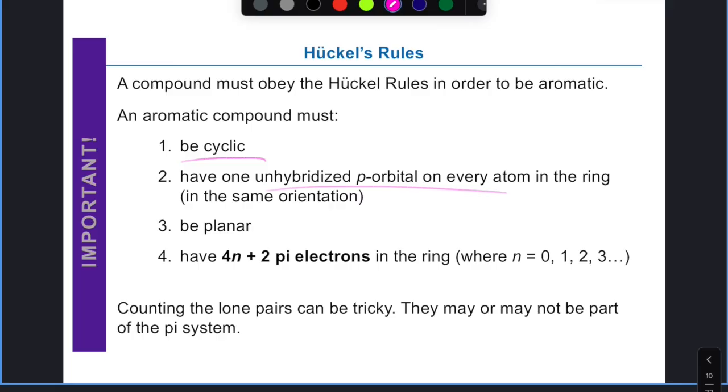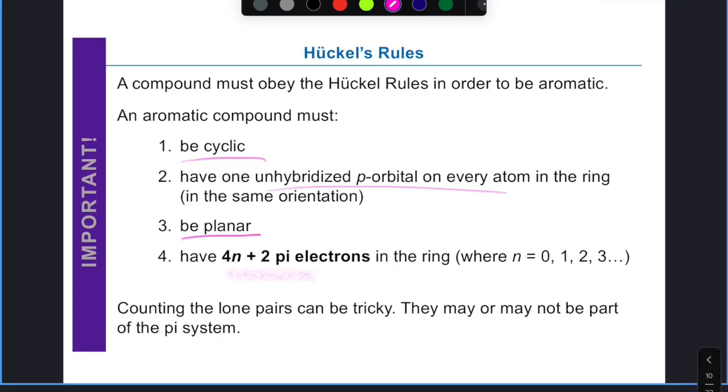It has to be planar. That's another key thing too, because remember the geometry of your pi bond. A pi bond is created by taking 2 carbons, you have your p orbital, and it's that sideways overlap between the 2. There's a geometric restriction. If I take 2 sp2 carbons and I line them up in this plane, that's how I form my pi bond. If I do this, where the 2 p orbitals are now orthogonal to each other, I've effectively twisted or broken that bond. So planarity is important in order to have this delocalization.